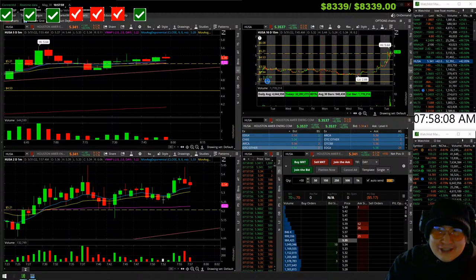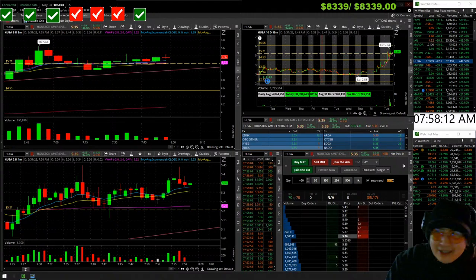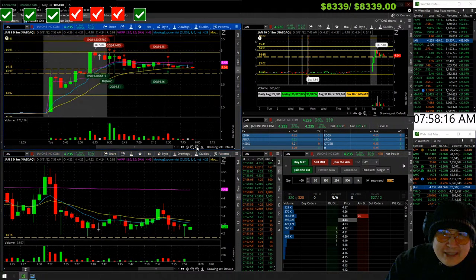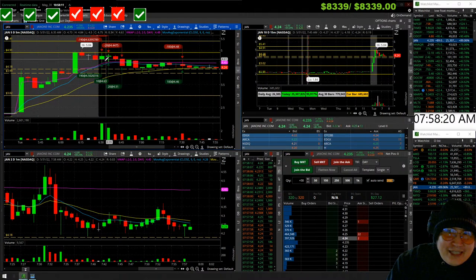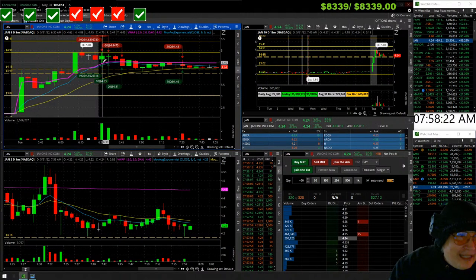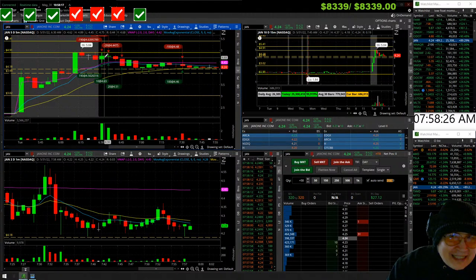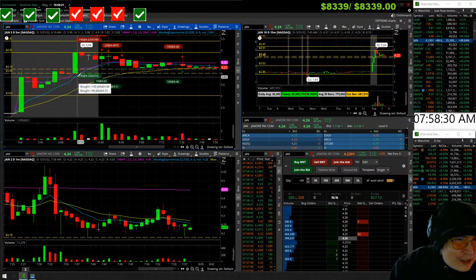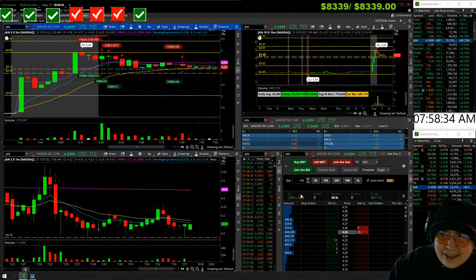Yeah, I took some good trades at the market open. Look at my first trade I took today. I'm going to show it to you guys out here. The way we do anything is the way we do everything. I jumped right in, 190 shares. I should have made $25 on my first trade and $25 on my second trade, but I didn't realize I only got filled 90 shares. So I couldn't get out. I was going, why can't I get out 100 shares? It's because I was only filled 90 shares.